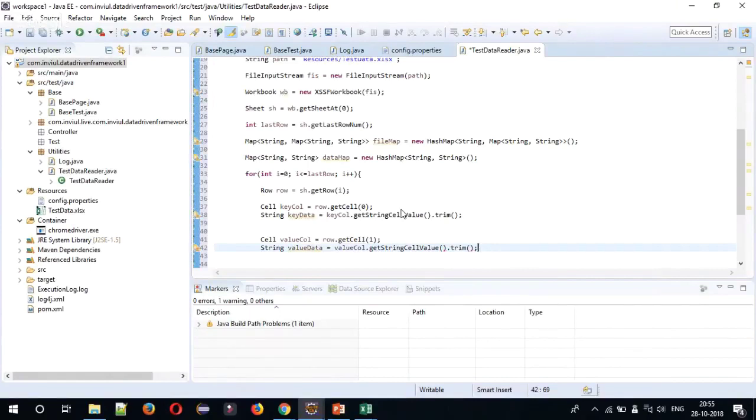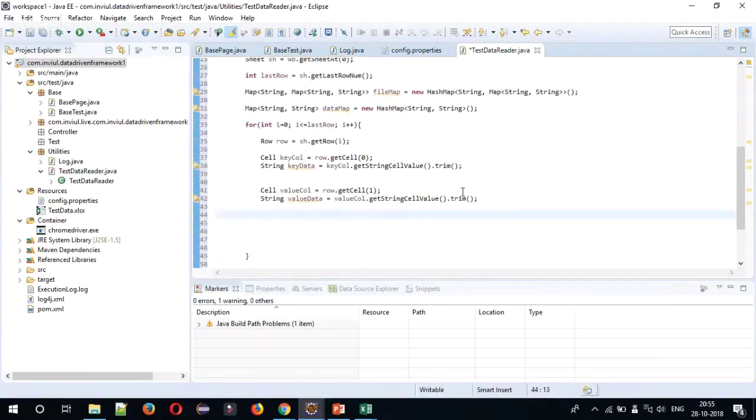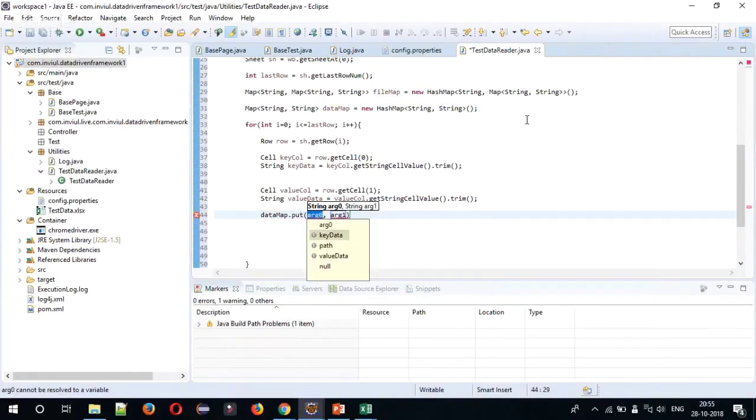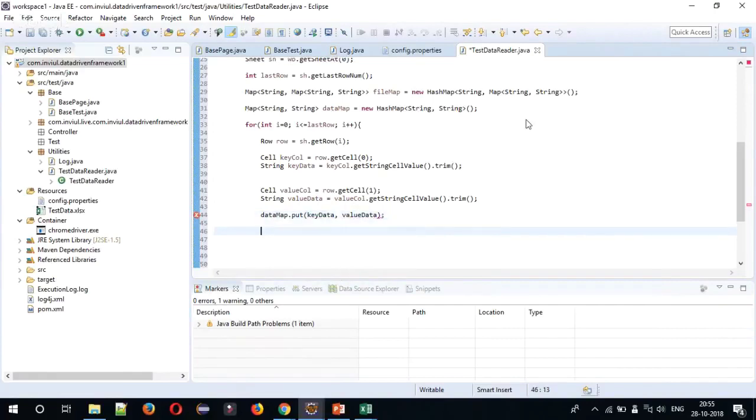So guys, we got the key value here from Excel sheet. Now we have to put these values to the map. So first we will use data map. So data map dot put the data and value data. Now we will put this data map inside the file map.